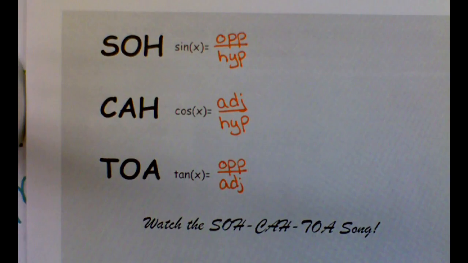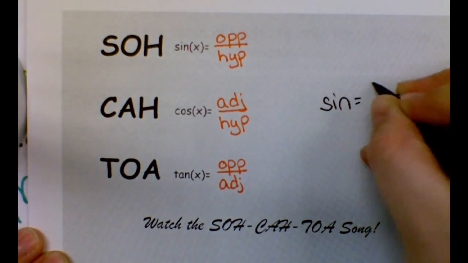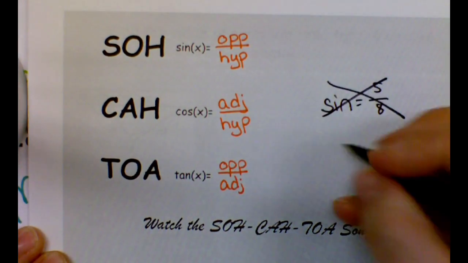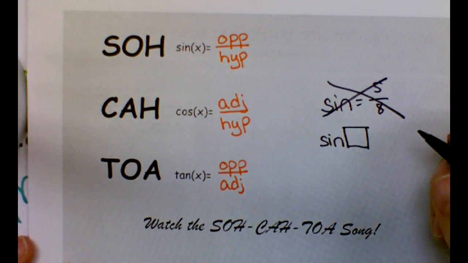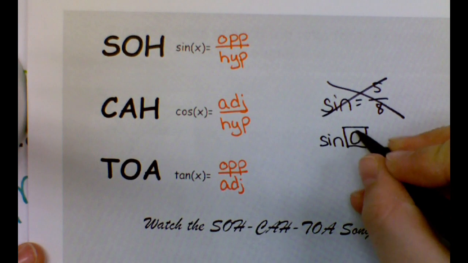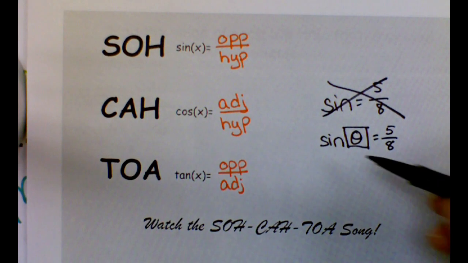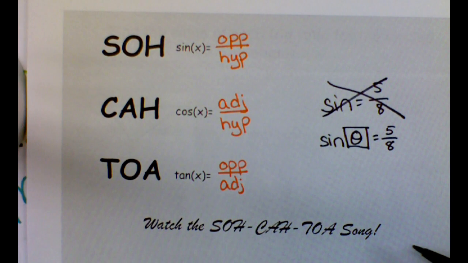Now something very important here. Notice that sine, cosine, tangent, all are written with something next to them. If I just write this, that means nothing. You have to have the sine of an angle. You could actually put the measure in there. You could put an x, a theta, whatever. You have to have something there. There's a great SOHCAHTOA song that we will watch in class that I very, very much recommend looking up.